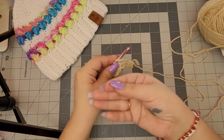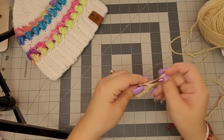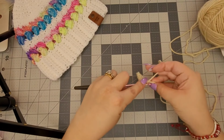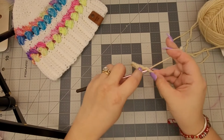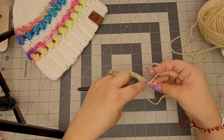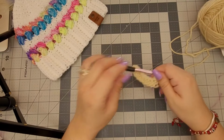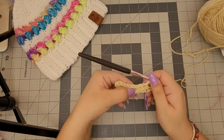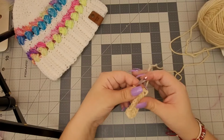I hate when other little tidbits get mixed up in my yarn. Okay, continue on with a half double crochet in each of the chains. So you have 1, 2, 3, 4, 5, 6, 7, 8. We're gonna have 8 half double crochets.